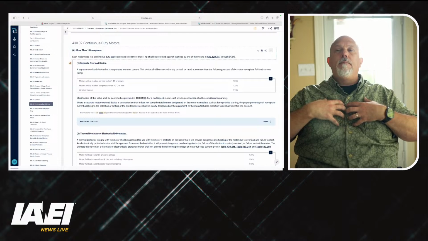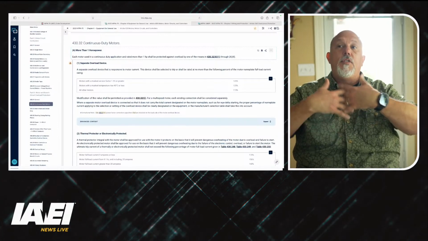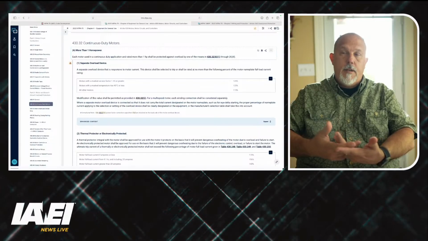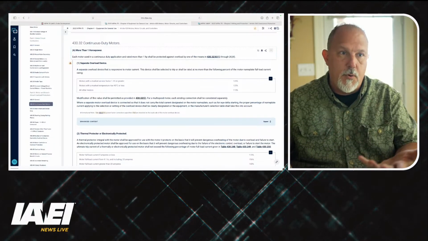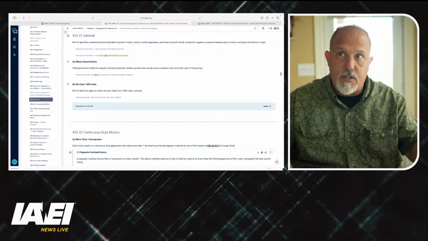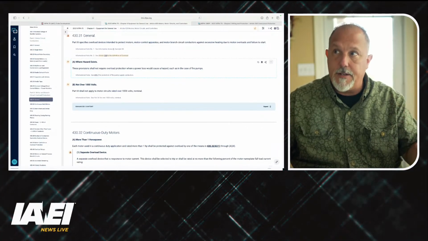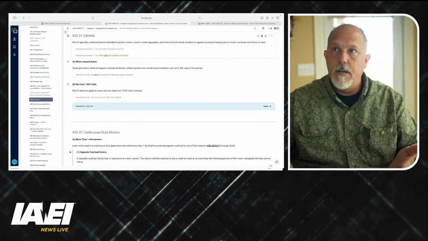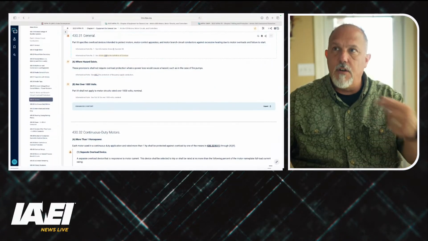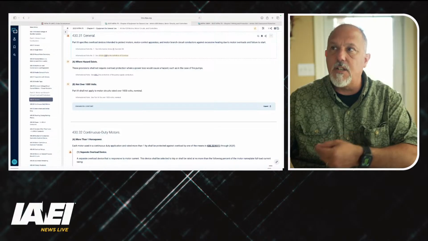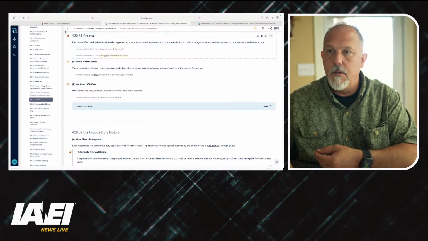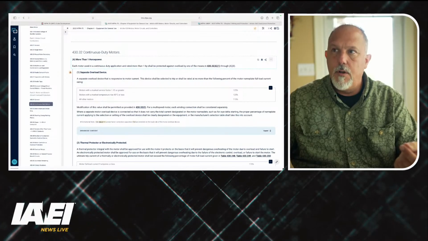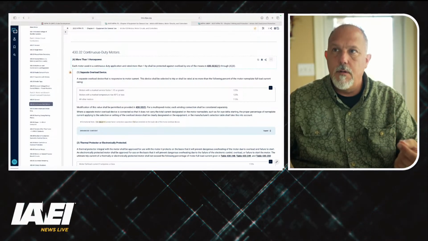I'm confused. Because to Laurel's point, 430.31 is pretty doggone generic, saying that everything in Part 3 specifies the overload device is intended to protect these components. But in 430.32, it tells you the motor.